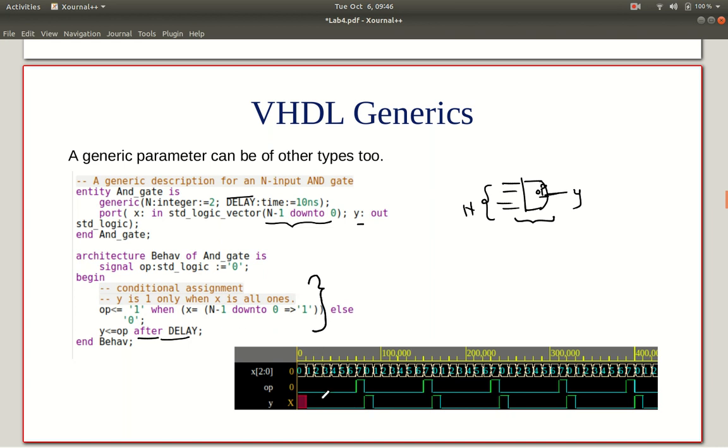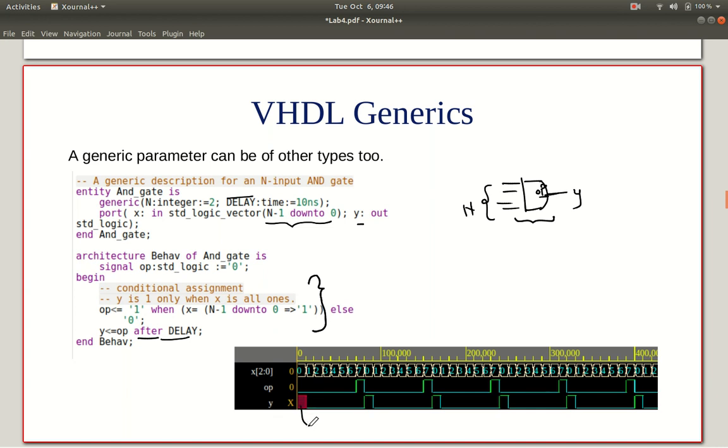So this is a simulation waveform. You have x, the vector x, and the 3 input AND gate. So there is a vector of size 3 bits, and output is 1 only when all 3 are 1. So at 7 this is 1, and y is equal to output but delayed by 10 nanoseconds. So you can see this, it's a delayed version, and right at the beginning this is undefined.